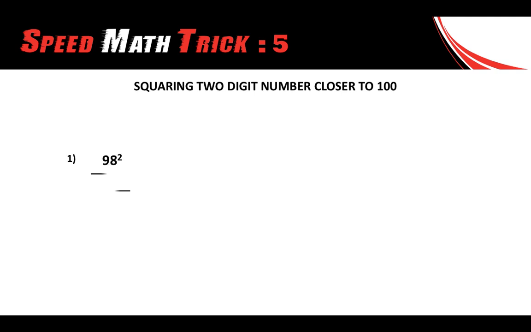Let's take an example. Let's say we would like to square 98. Now observe, 98 is very close to 100 so hundred becomes a base number. So step number one, we are going to find the difference between 98 and 100. Now remember one thing, 98 being less than 100, associate the difference with negative sign. The difference between 98 and 100 is 2, but we are going to write it in the circle minus 2.